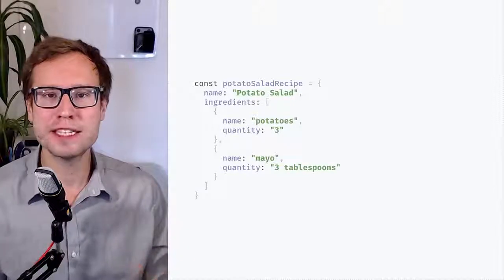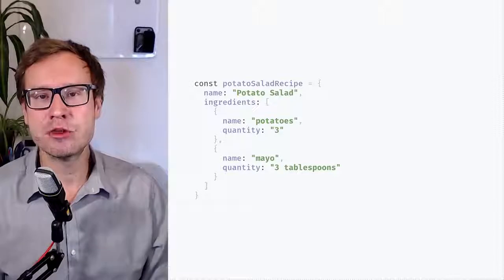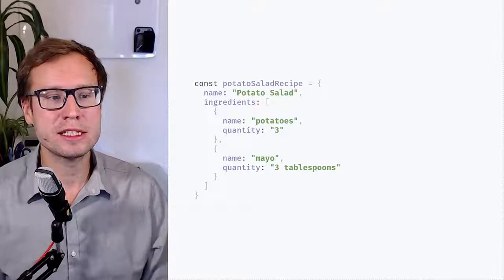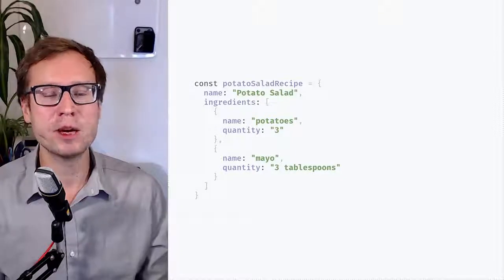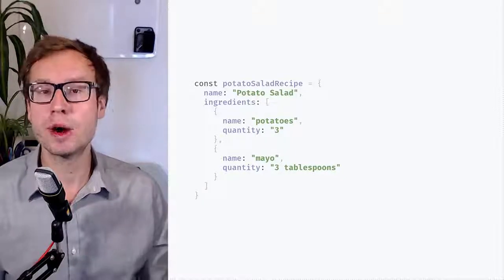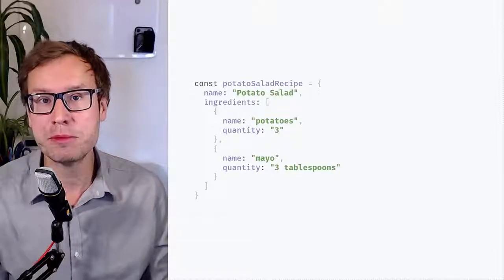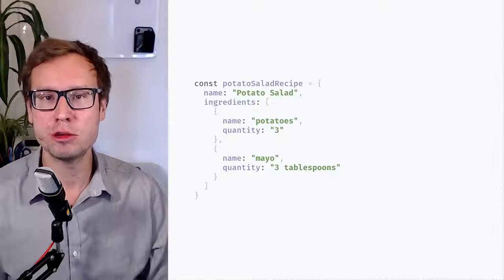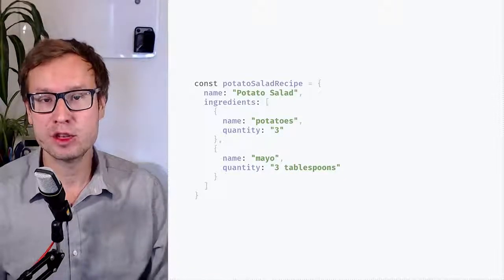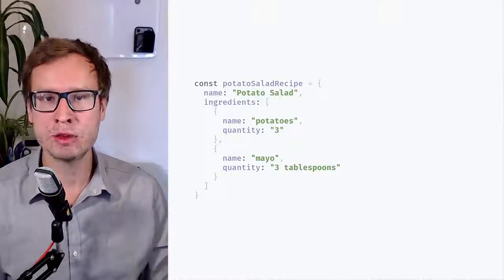But our recipe object here, it's limited. I mean, I'm listing ingredients, but what does that give me? A potato salad, with just potatoes as one ingredient and mayo as another ingredient. What about quantities? How do I know how much I need to put in? That's kind of the minimum, right? You end up realizing that the quantities are probably the minimum information you need to know about the recipe's ingredients. So now I'm upgrading my recipe object.